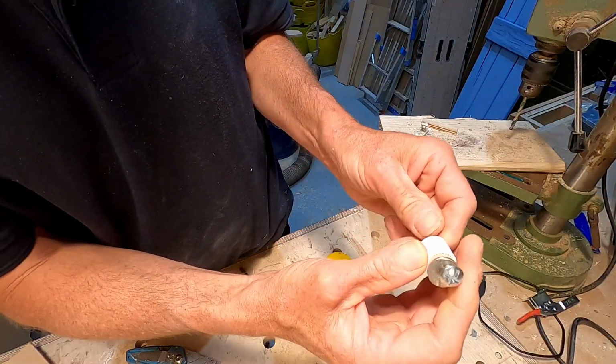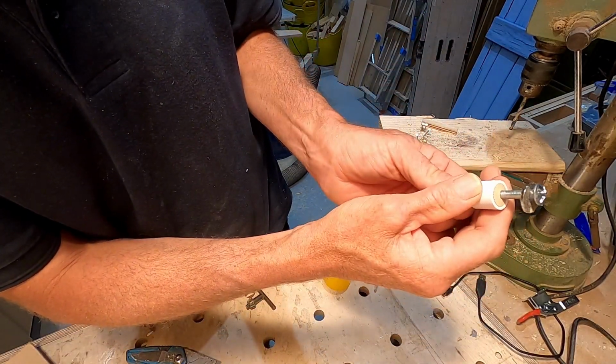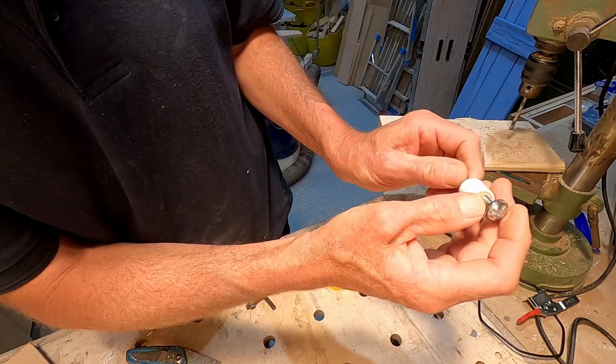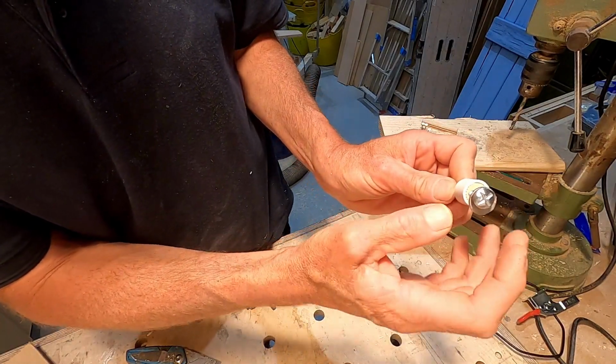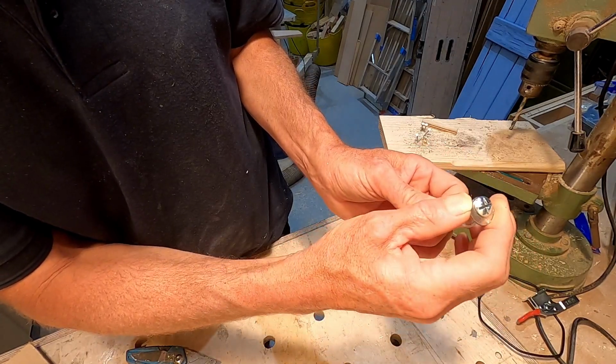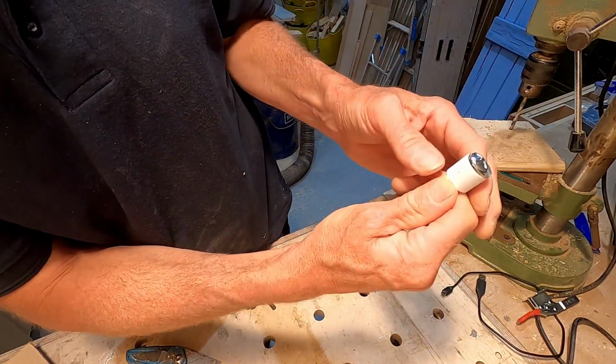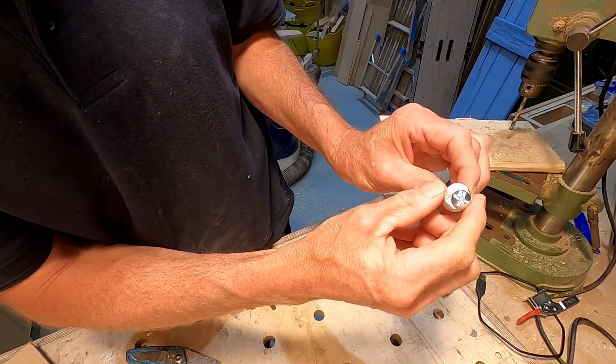Okay, so I drilled that out, stuck a bolt through there. The head on that bolt is quite big, but it's quite good because it also gives the back of that key quite a bit of support. But on one side, it ever so slightly overhangs. So I'll just file a flat edge on the edge of there.